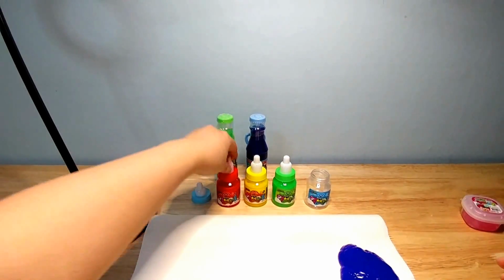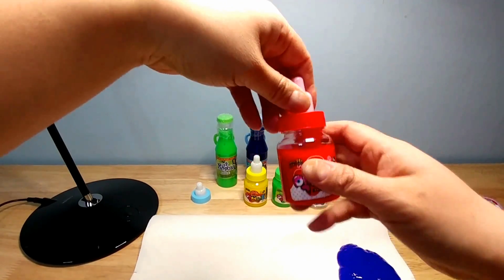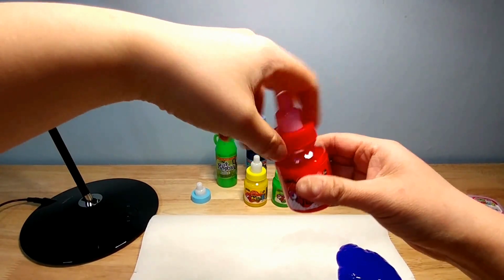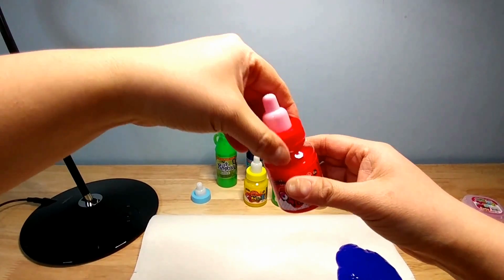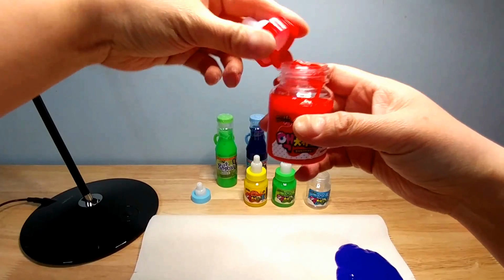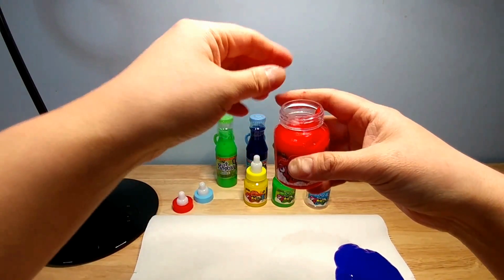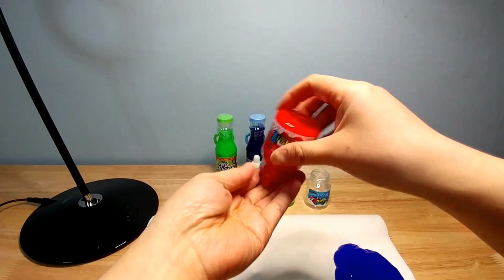Okay, and next one is the red one. Okay, here we go. Same thing. Slime monster. Soft slime monster. And, oh, okay. I think I did that wrong. Oh, okay. A piece of it wants to come. Okay. There you go. And I'm just gonna put that back in. And there we go.